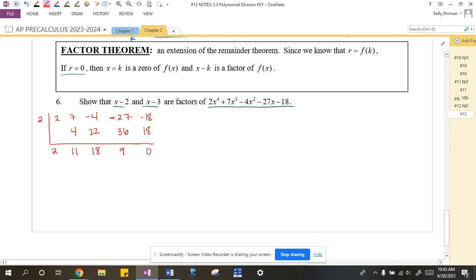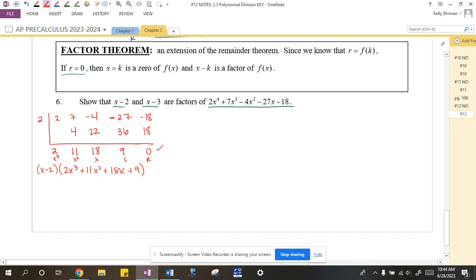Here's what we have so far. You don't have to write this, but this fourth degree polynomial has now been factored a little bit into x minus 2. If we divided a degree 4 by a degree 1, we should end up with a cubic. I do kind of like writing this out, just in case what I'm left with is something that would factor by grouping. So far, x minus 2 is a factor because we got 0 remainder, so great.